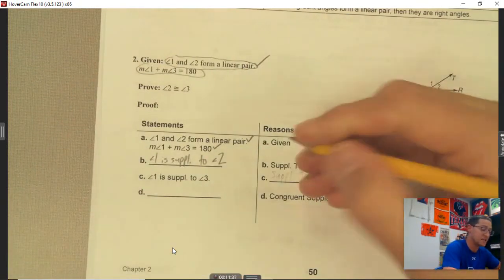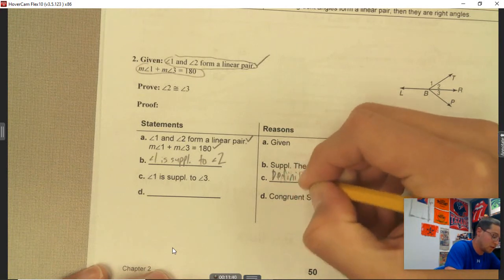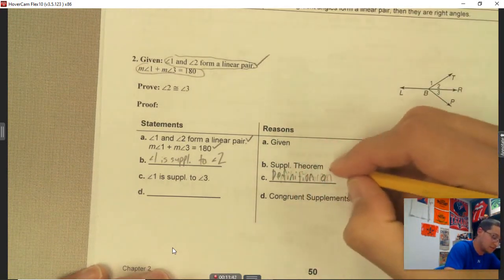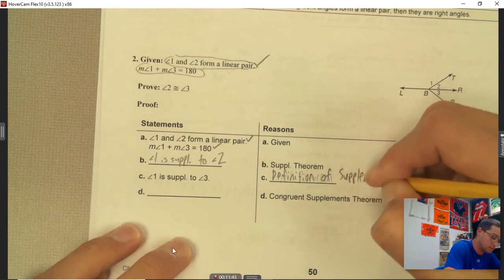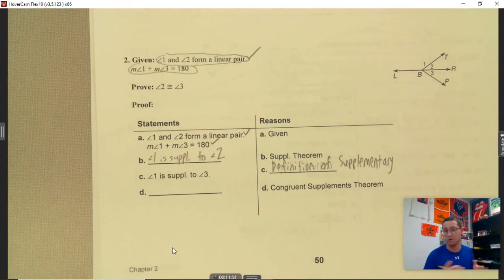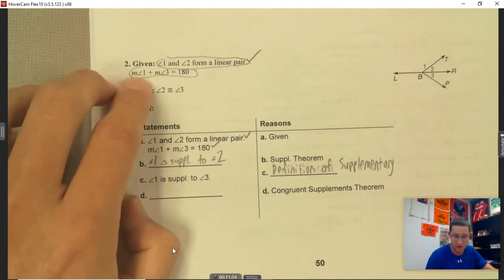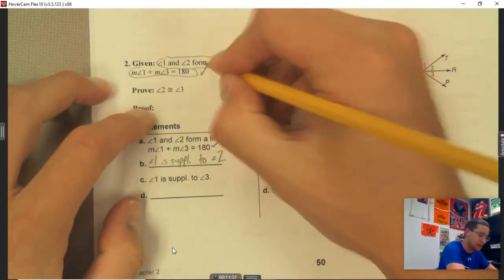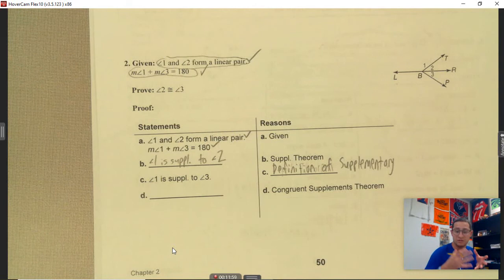But essentially, this is the definition of supplementary, because that's what supplementary means. Supplementary literally means two angles adding up to 180. So if you have measure of angle 1 and angle 3 adding up to 180, well, then they have to be supplementary by the definition of what it means to be supplementary. But even if you just sort of put supplementary, I'll probably give you credit there. That's just because if you can see that information, then I know you're getting the bulk of what needs to be pieced together.